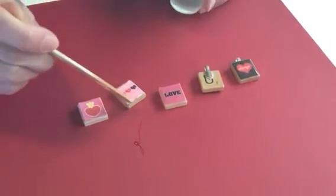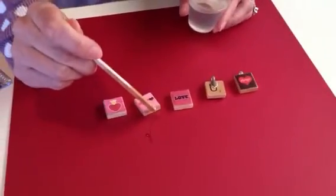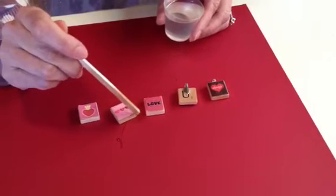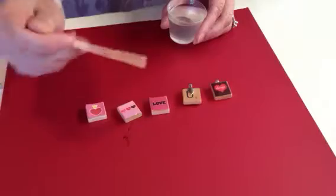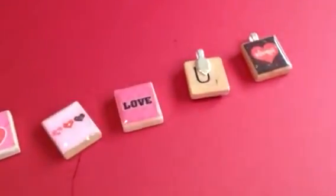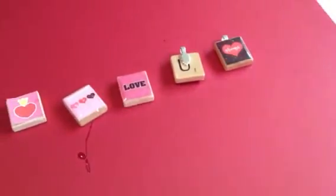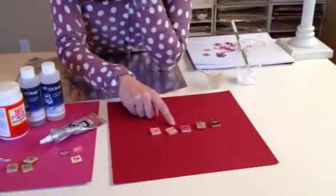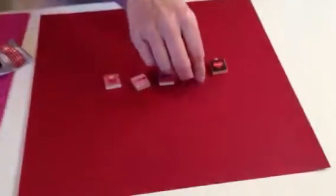So after you kind of get it all the way over to the corners and make sure everything's looking good, I like to get it really over to the corners because it bothers me if it's not. Once that's done, you're going to have something that looks like this. So this is one that I have kind of in the drying process, and that will definitely need to be set for about 24 hours — it's really important. That's a situation too where you would want to have the light on; that helps it dry faster and better. You really want that to seal in there. Now remember, this isn't waterproof, so even after it's done you won't want to wear it in the shower or get it wet.